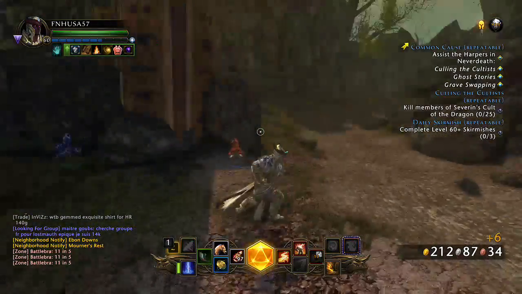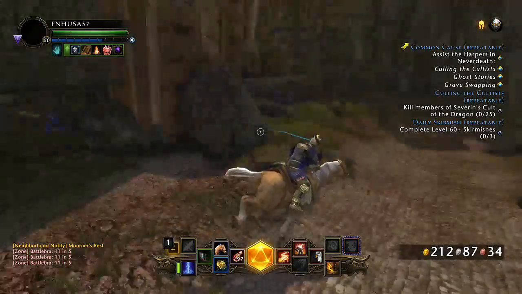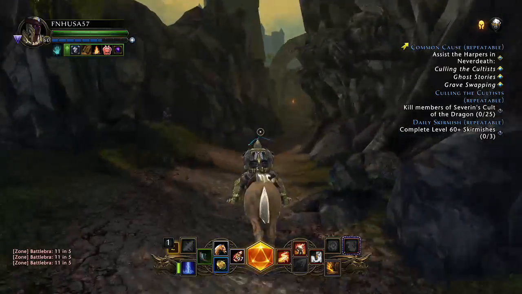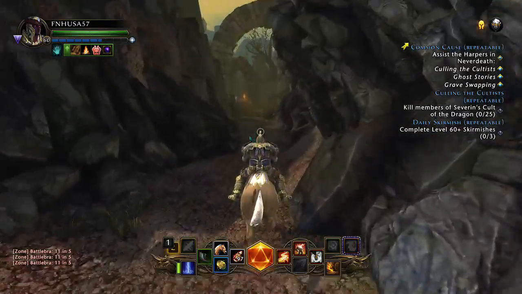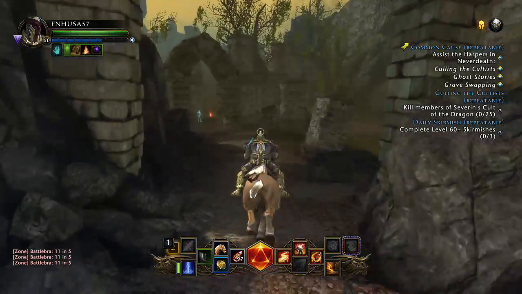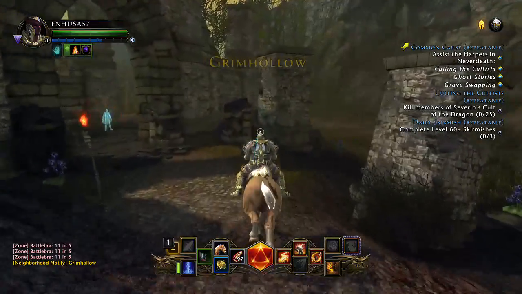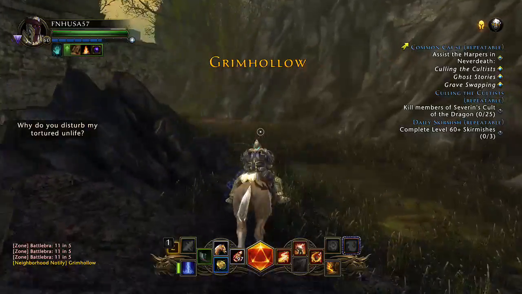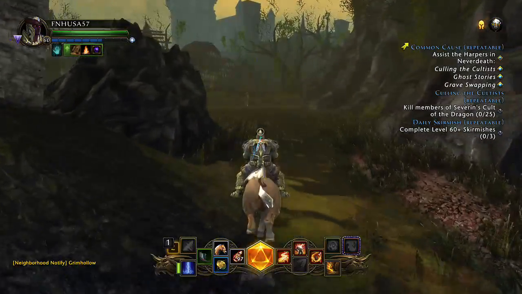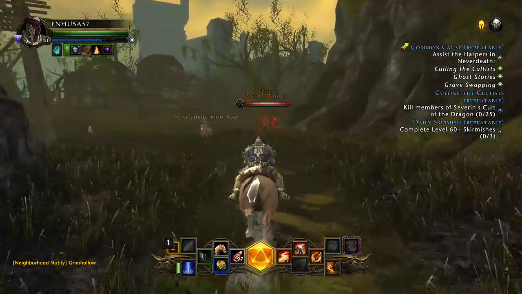Now remember, I only have 2 Dragon's Horde enchantments equipped right now, so I have a 4% chance when I kill a foe of actually finding a refinement stone. And of course, the higher the level enemies that you're facing, the better loot that they'll drop. So if you're a level 60 character, you'll be able to get scrolls and higher level enchantments and things like that.